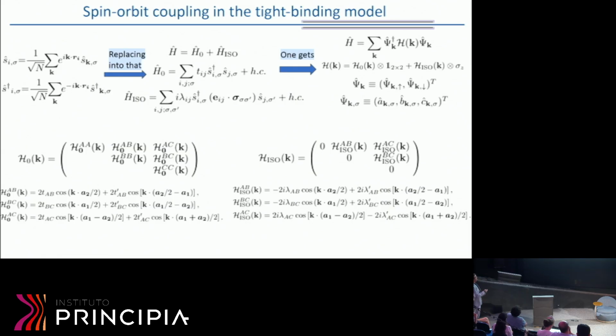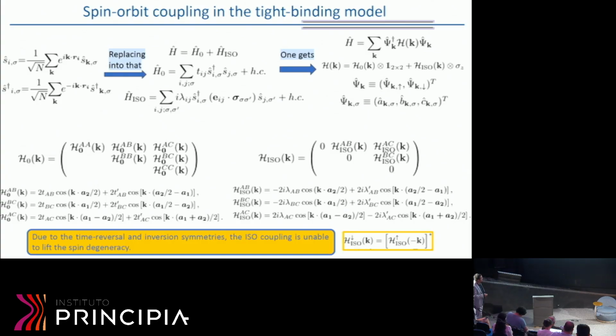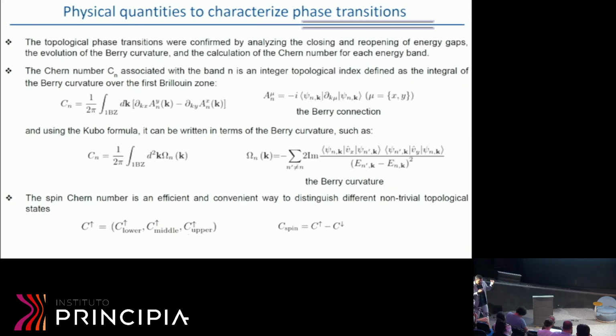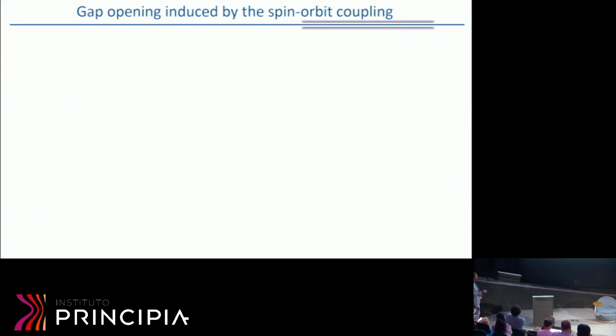So I just skip that. You just expand in Fourier, and you can write our Hamiltonian in k-space. Without spin-orbit coupling, you just add this term here. Since we didn't apply a magnetic field and we are keeping time reversal symmetry and inversion symmetry, all the spectra I am going to show you are spin degenerate. To characterize our topological phase transition, I calculate the Chern number and the Berry curvature, and look for situations where the gap closes and reopens.